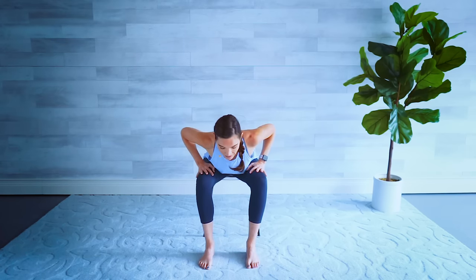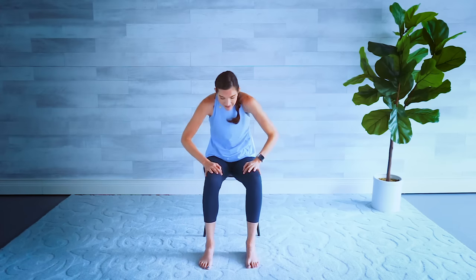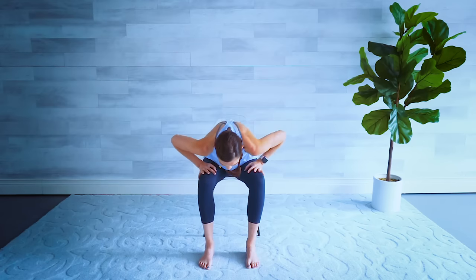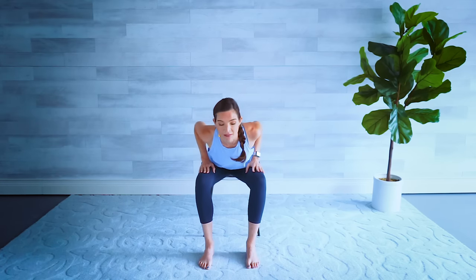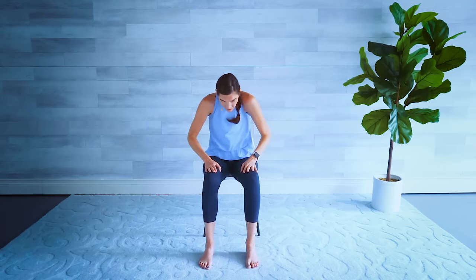A few more. Waking up that torso, roll it up, tummy in, articulate through that spine. Good, again, all the way forward. Maybe make this second to last one a little bit bigger. And one more time, chin forward, chest forward. Drop the chin, belly in, and roll it all the way up, finishing with a nice big shoulder roll down.